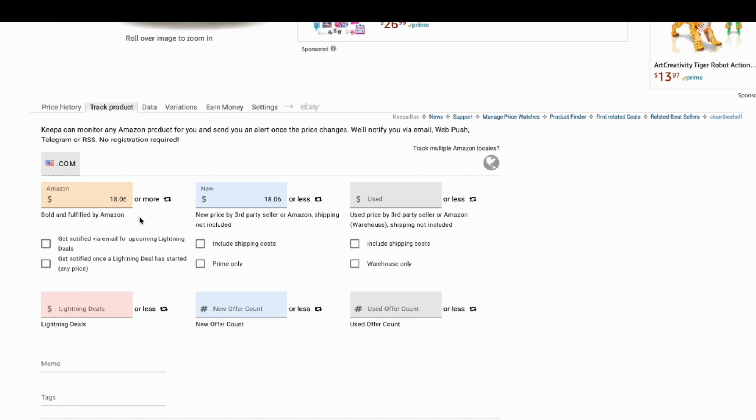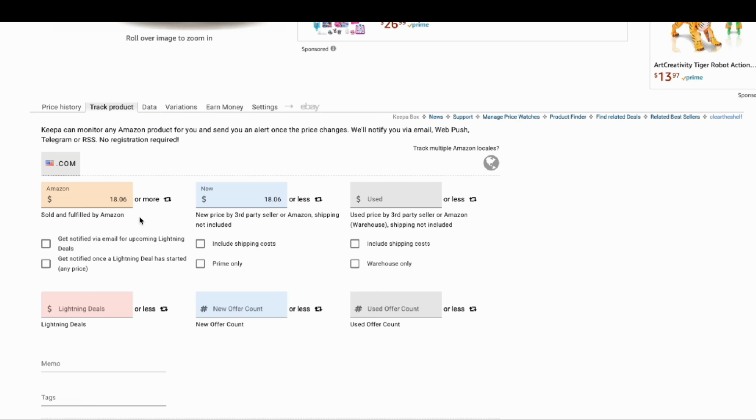I can also change this so that if the price is 1806 or more, then I'll get a notification. Now, why would you want to know if the price goes up? That's a great question. One of the reasons you may want to know if the price goes up is maybe you have a long-time replenishable item where the price has come down. Maybe it hit a lead list, maybe other sellers found it, and you want to be able to come back on that listing when sellers start to forget about it and that price starts to creep back up. So you could say, I want to know when the price goes over X dollars, okay? And we'll talk about that a little bit more when we get down to the buy box section.